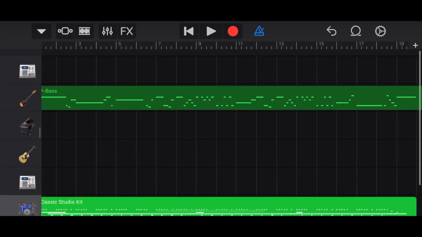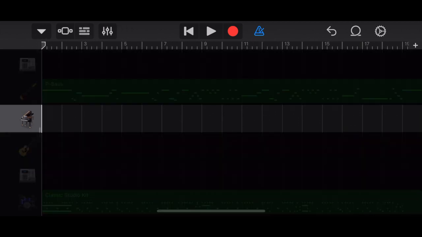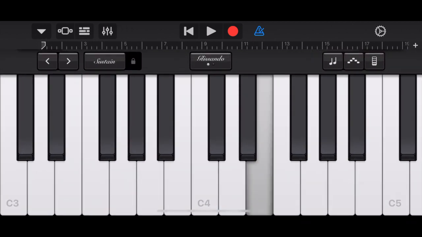So you've got your drums and your bass all in one track. Now you can go to your texture instruments. So I'm going to come to the piano. It's very simple.